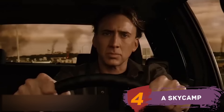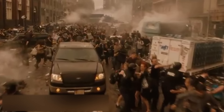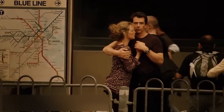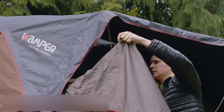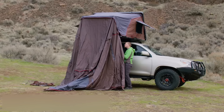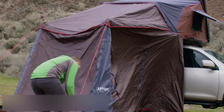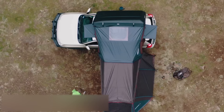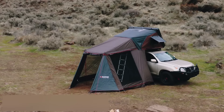A Sky Camp. Some of you probably wonder why we only show security measures designed for the house. A house during a zombie apocalypse very quickly ceases to be a safe place. When you run out of food, you have no choice but to become an eternal nomad. The inventions on our list will be useful for different survival tactics. This one will be of great help to people who decided to escape civilization and settle in the wild. Living in a tent is more or less comfortable, but any zombie can crawl inside while you sleep. With the tent you see on the screen, you will sleep on the roof of your own car — and zombies cannot climb to such heights. You can also get a weapon to the roof and deal with the living dead.